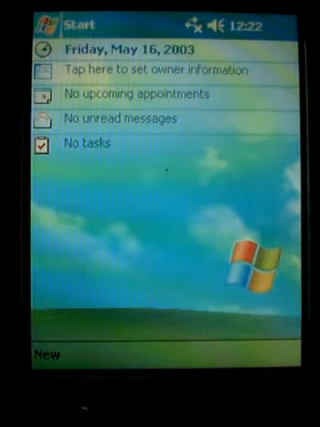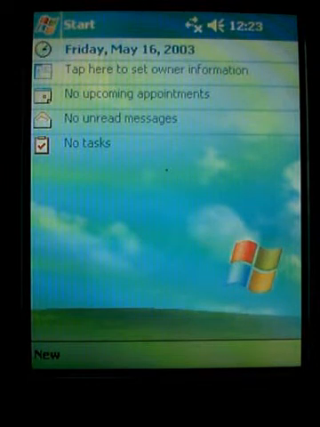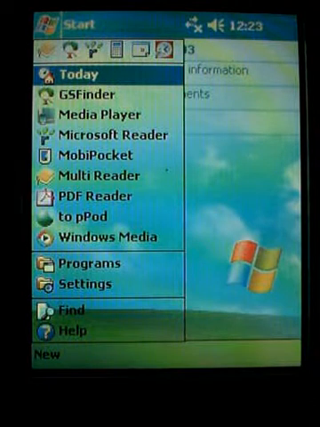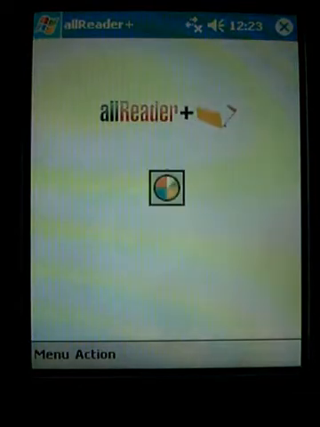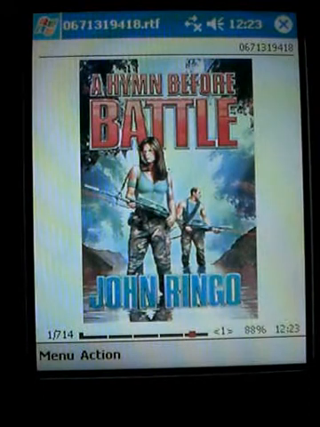Okay, we want to do a little tutorial going over the basics of how to use the multi-reader or all-reader program. First thing we would do after putting our ebook on the machine on an SD card, putting it in the slot, we come up here and click on Start. This is going to show us some of the programs installed on the machine. There are more programs, which if you clicked here on programs, you would see, but for the time being, we'll click here on multi-reader, and as you can see, you get a splash screen here, and it has by default loaded the last book we were looking at.